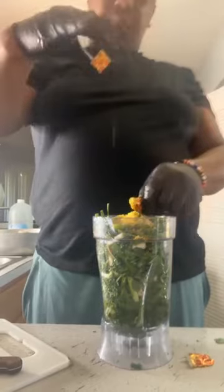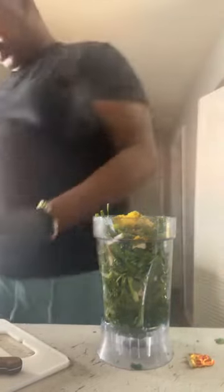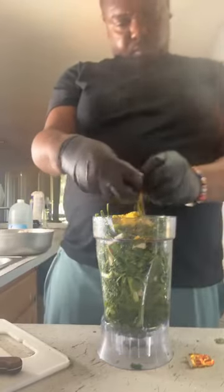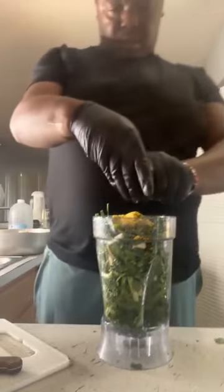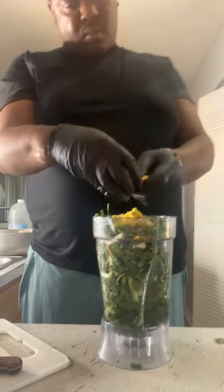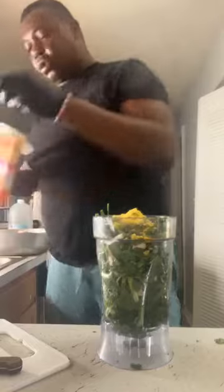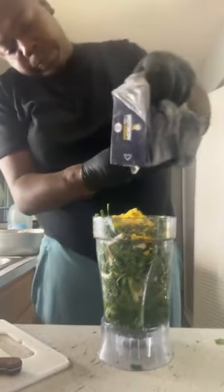And you don't need a lot of Maggi, just about 4 or 5. I'm out of seasoning, but you know, if you got seasoning, put more seasoning. Don't forget your salt. Don't be like me. I found some seasoning. I like to put like 2 packs.